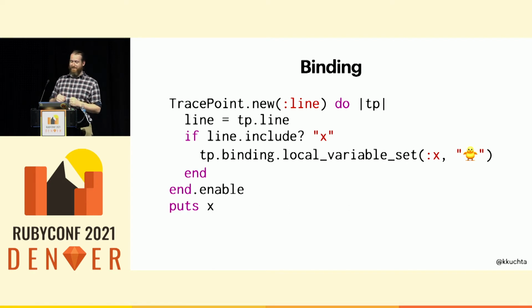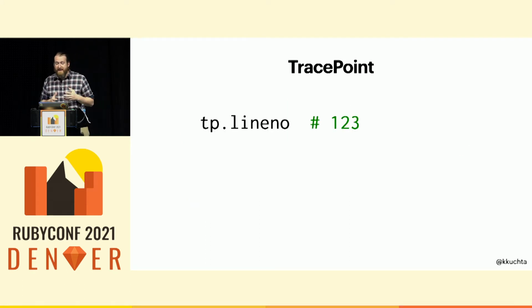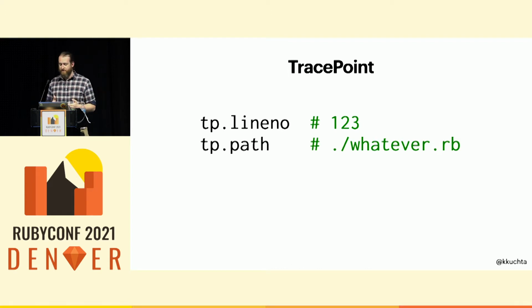The first real problem, to my mind, is this bit here, tp.line. This method does not exist. I made it up. Tracepoint gives us a lot of useful information about every single line that triggers it, but it doesn't actually give us that line as raw source code. But we do have everything we need. We have the line number of the line that triggered the tracepoint. We have the file path of the line that triggered the tracepoint, and, you all see where I'm going, we have the most important thing of all: no compunction against doing terrible things in Ruby.